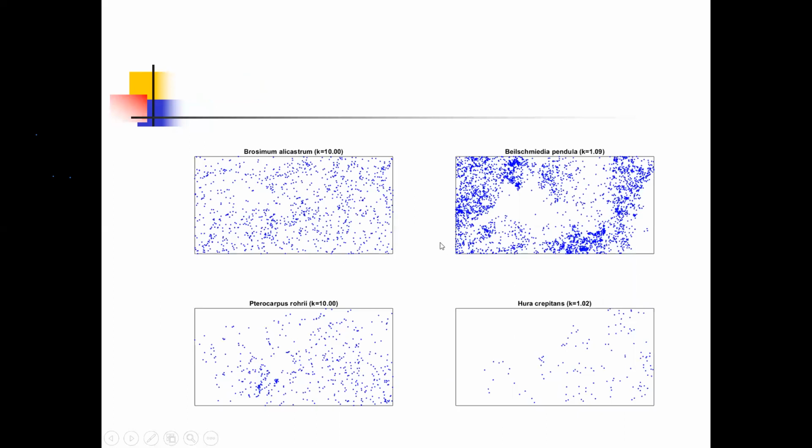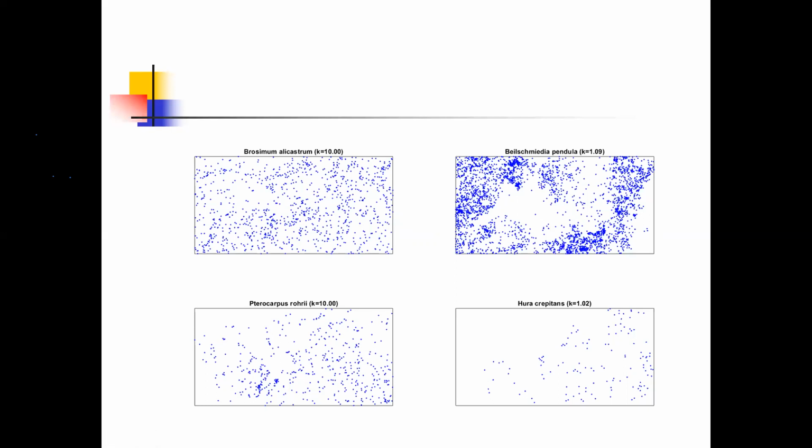So here's just a couple examples from BCI. It's a kilometer by a half kilometer, or a 5 by 10 hectare plot. So here's a species with a very large K. I cap my K fitting algorithm at 10. You'll see why in a minute. But this is basically spatially random. Here's another one. These are all tree species, spatially random. Here's a couple examples with K equals 1, which is pretty clumped, but not as clumped as you can get. And you can see there clearly is visually much more clumping going on in these species than in these species.